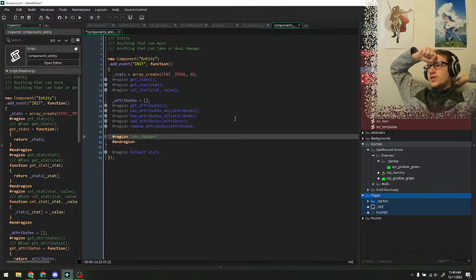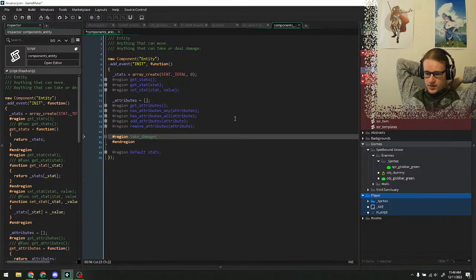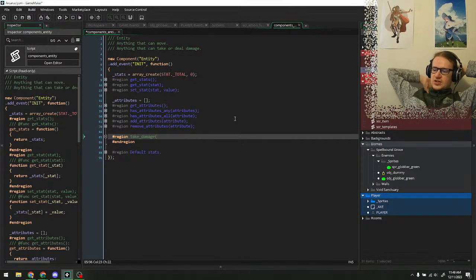Well, hold on. There's two things here that I think I want to separate. I want one for just reducing the health of an entity. And then I want one that takes a damage result struct and does all of it, which would include like knockback and particle effects and things.